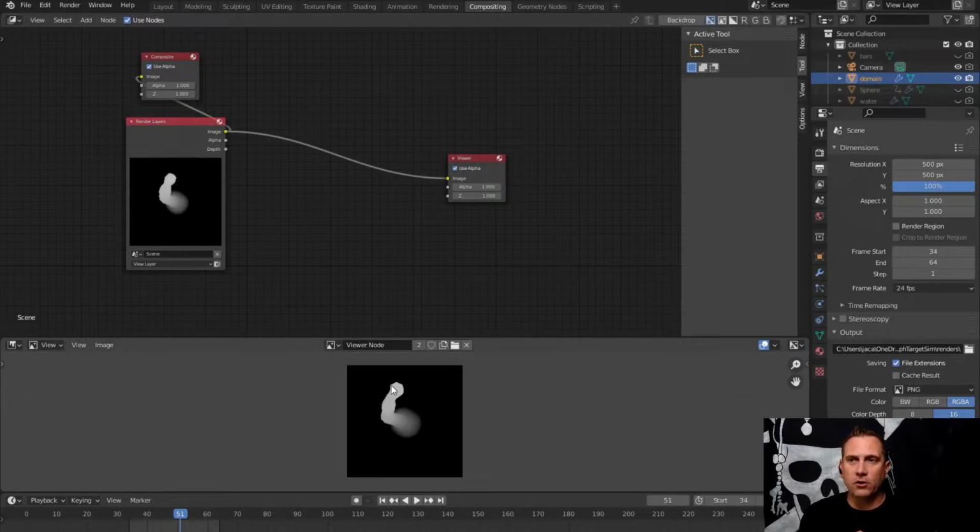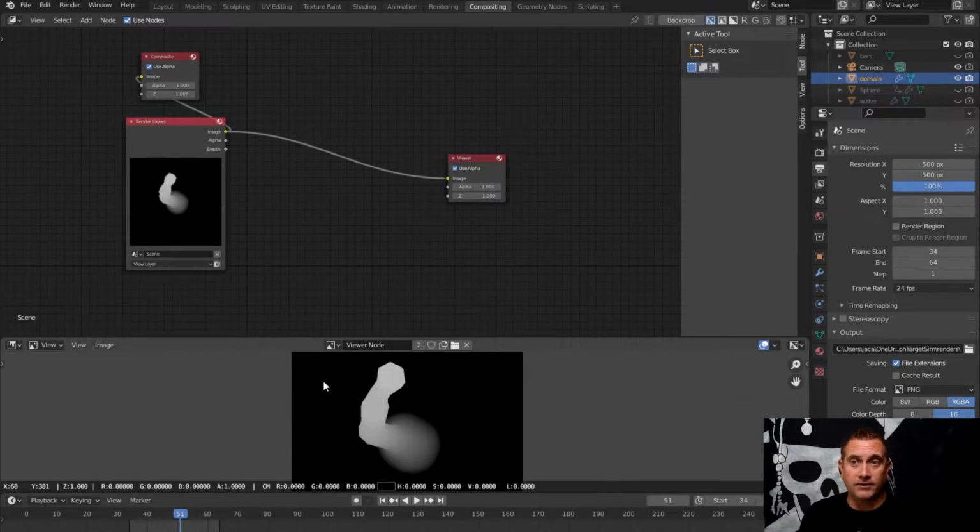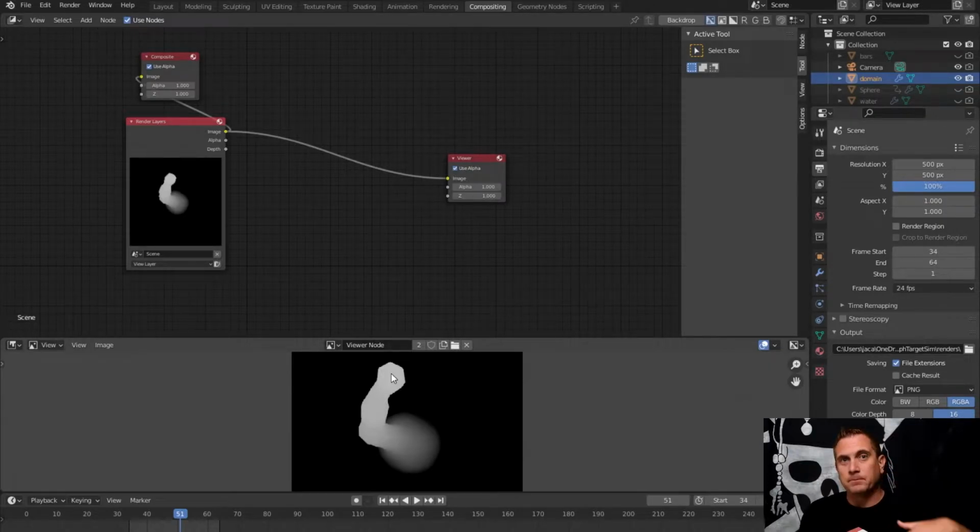The first thing to notice is the values that we're seeing here. We're seeing black, obviously. If you right click on an image, Blender gives you the values of it. You can see right below here that it's RGB of 0 and an alpha of 1. But as we climb up the spire, we'll see that the RGB values slowly increase until they end up at, looks like maybe 0.61, somewhere in that range, is the high point, I think. Well, what we want to do is identify the highest point.